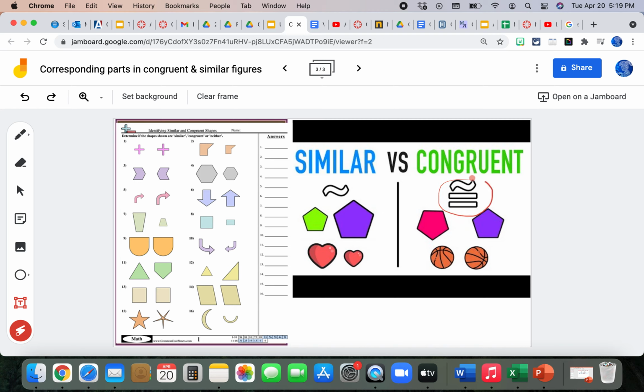Congruent is this symbol, and I want you to make sure that we know this is an equal sign with the little squiggly thing on top. So only the squiggly thing is similar. The equal and the squiggly thing is going to be called congruent. You can see we can start with some easy work like the left side right here, where we ask you to identify if it's similar or congruent. You just write the answers in. Congruent, they're the exact same shape, same size. Similars are same shape but different sizes.